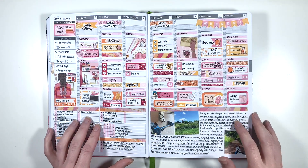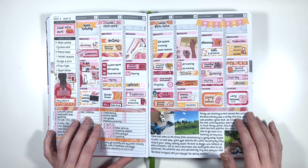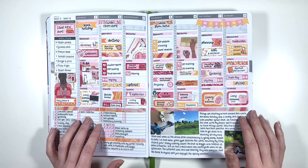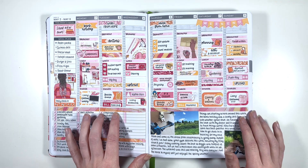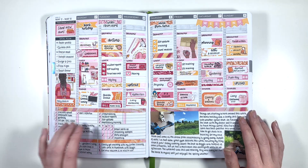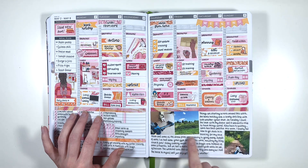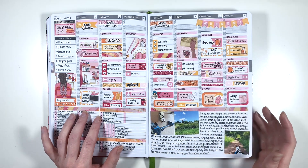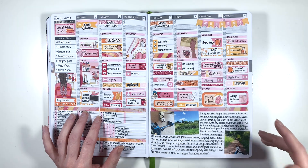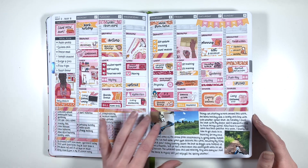I had this kit saved for ages - it's another old Planner Face kit, an office-themed one - and I figured for moving into my new team, it fitted perfectly. This was my first day in my new team, but I was working from home and had a doctor's appointment and all sorts. We had some really nice weather and I took Reggie out to the countryside - he met a horse for probably the first time. He barks at horses when they clop past the house, but he had nothing to say to the horse when we saw it in person.